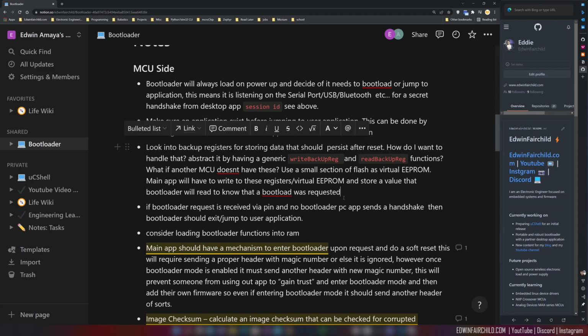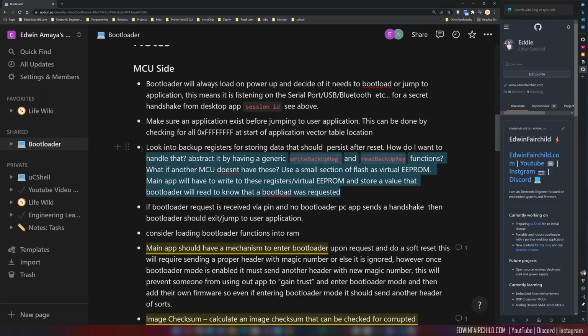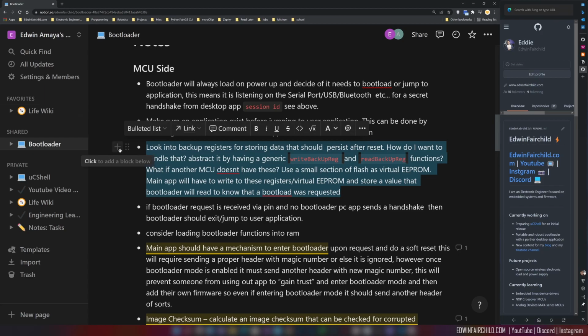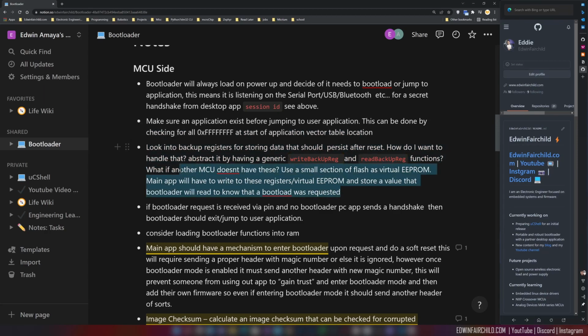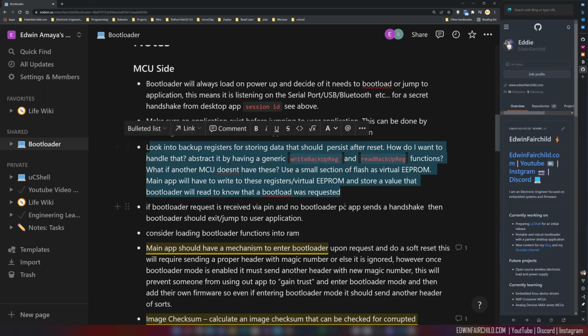It could also be that every single time I do a command like erase or write, where I either erase firmware or write new firmware, I have to have some sort of security mechanism to know that I'm still talking to the same app. So this is definitely an idea that could be further developed.